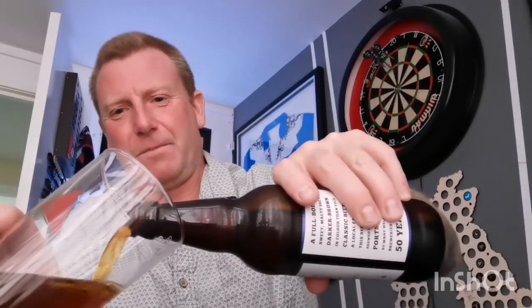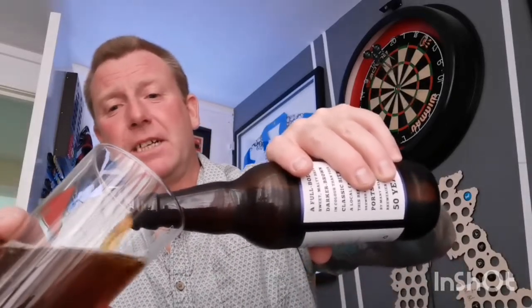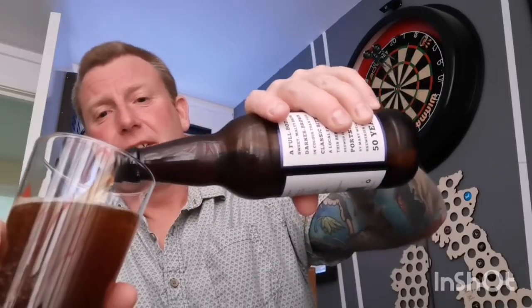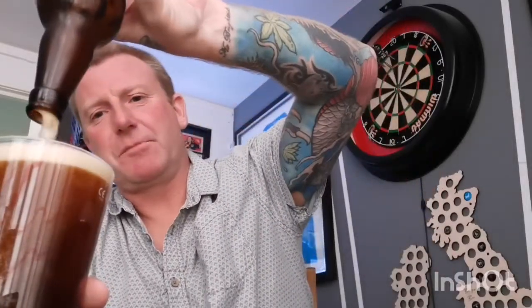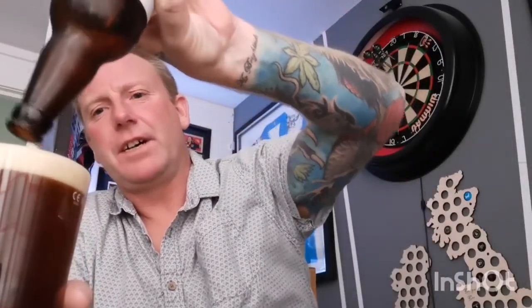Let's get the beer out, get it into a glass and see what we get. Look at that. Little bubbles coming out the top of there. Must be the rib for your pleasure bit I was getting on about. Had the IPA last week some point. Really nice that was. Scott speaks highly of the craft beers that they're now doing, so I've got high hopes for these.